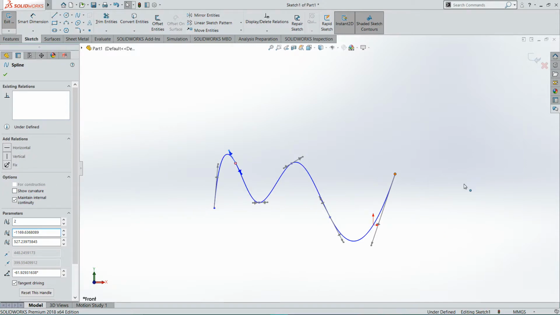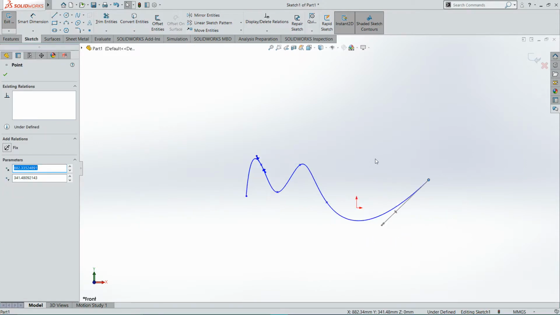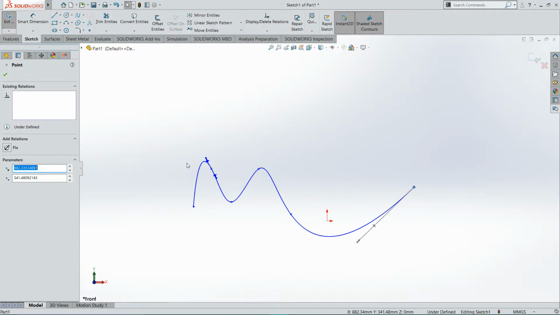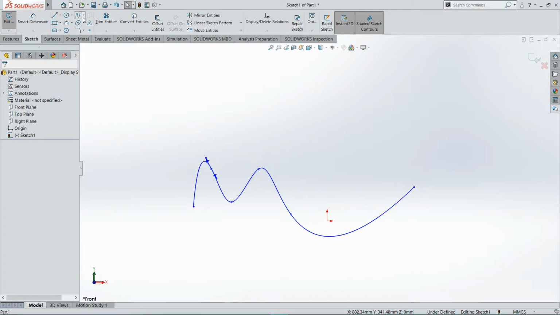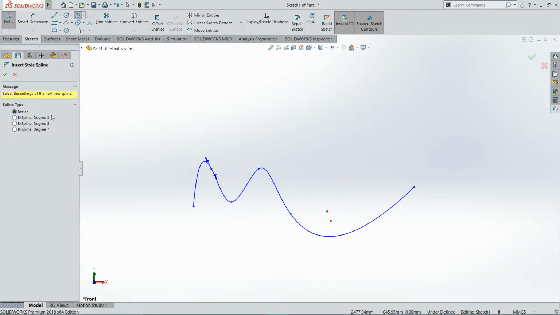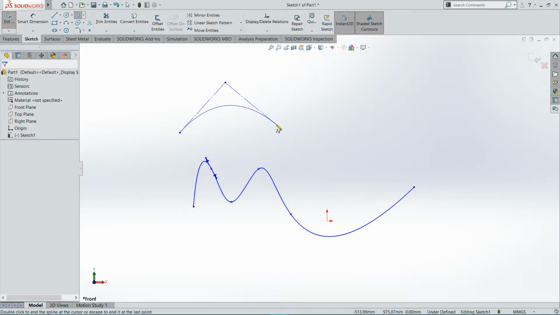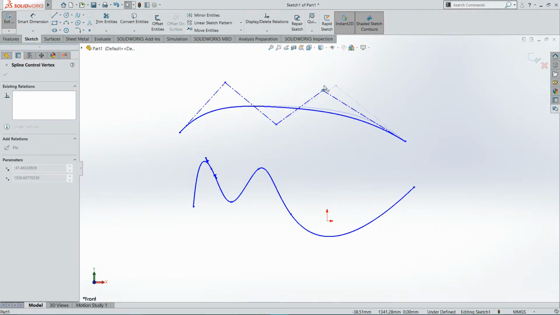Then set the position. Style: spline, Bezier and B-spline. In B-spline there are degrees as well. You know the Bezier, right? The controlling point is outside the curve. You can control this.